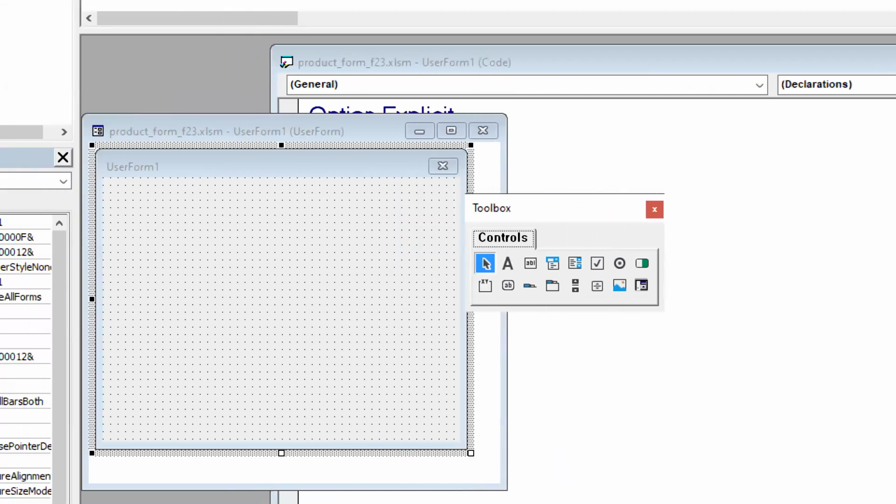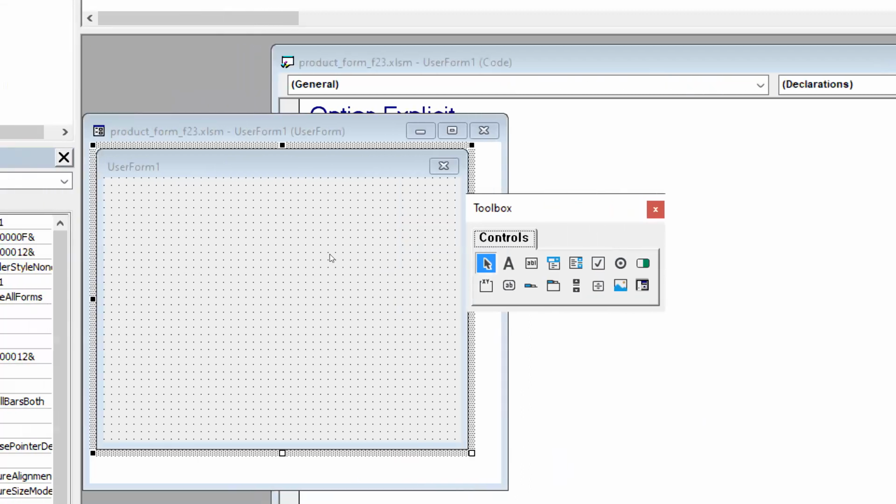All right, so this toolbox has these controls. Now, controls is a strange word for this. These are objects. Controls are just visual objects that you can put onto a form. That's what a control is. I refer to them as controls so long that it sounds normal to me, but I remember when I first was learning this, I thought that's a weird word to call them. I guess it's because it allows you to control data input and stuff. Anyway, that's the word. They're objects.